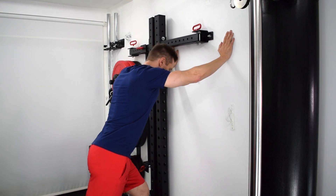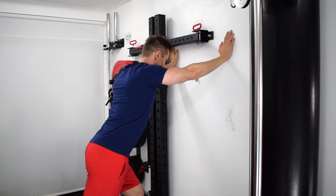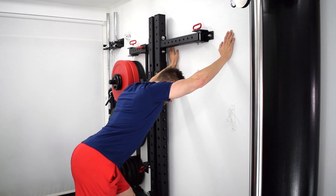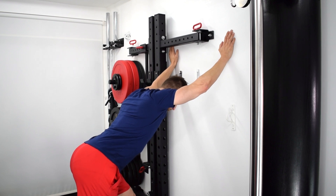We're going to place our hands like so, take a nice deep breath first, and then allow our head and our shoulders to fall through — and our chest to fall through — as if it's coming down towards the floor. The stretch is on now, and I can start to feel it from here. I'm holding this position.